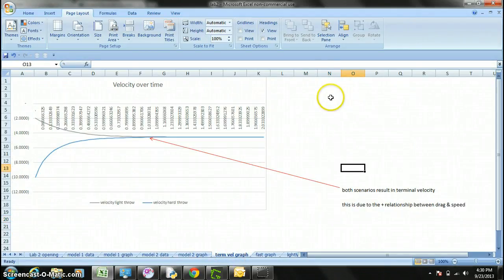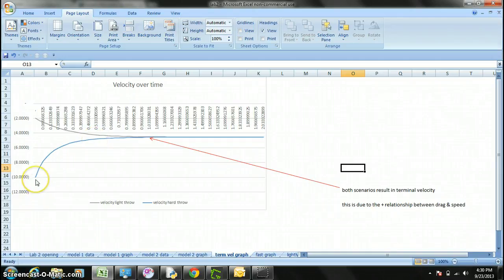We were asked to look at two scenarios where a ball was thrown lightly instead of just dropped, and where a ball was thrown with greater force. I modeled those two scenarios in Python and came up with these two lines, positions over time. The top line is the ball that's lightly thrown, so you can see it has a little bit faster initial velocity, but it will reach terminal velocity given that it's falling from a big enough distance.